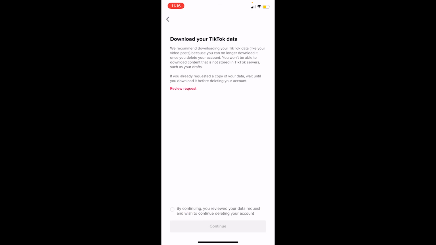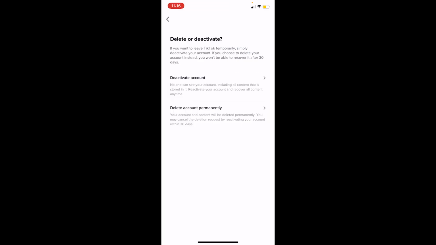Click on skip at the top right corner, and over here it's gonna ask me to tick mark this. I'm gonna tick mark this over here, click on continue. After that, enter the password of my account and delete my TikTok account. So yes, that's how you guys can delete a TikTok account without a password, by changing your password, alright?